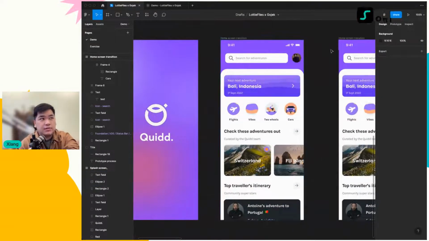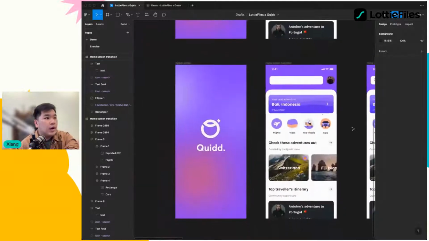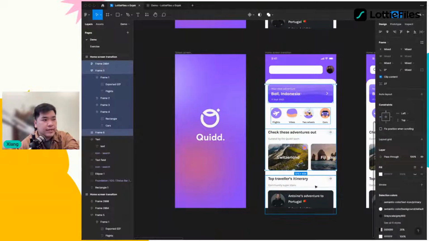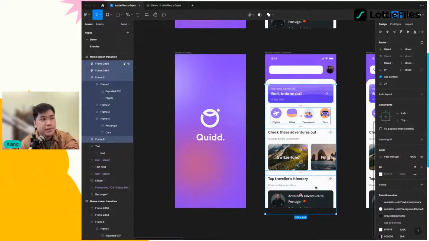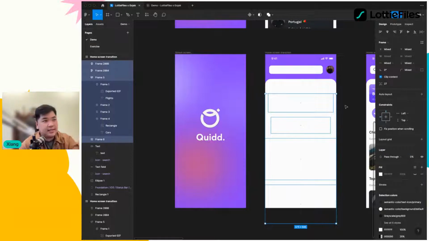Next is to do the second part of it, right? How do we go from this screen to this screen? So I'm going to hide the text, the opacity to 0 also. I'll move these elements down so that they have a ladder effect. So I'm going to push it down 50 pixels. 1, 2, 3, 4, 5. That's 50 pixels. Reduce the opacity, and you're basically done.